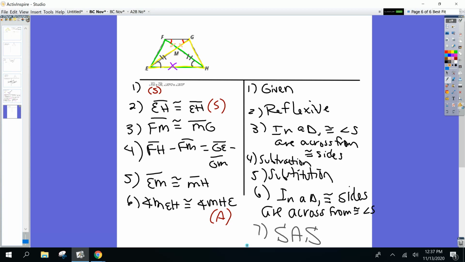All right. Everyone else, yes. You could prove MEF and MHG. You could prove triangle FME and GMH congruent, and then say CPCTC, FE congruent to GH, and then done, side, side, side. There's one, and then there's another pair of overlapping ones on there you could prove instead. Oh, FHG and GEF. Yep. And then same thing, CPCTC to say FH and GH. Yep. Good.